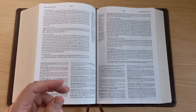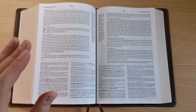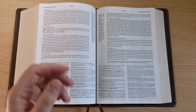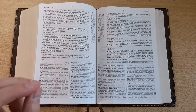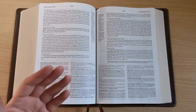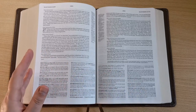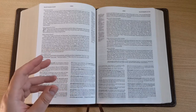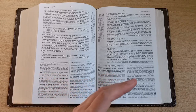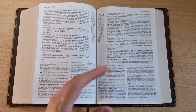So red letter is okay to carry around, to read from here and there for a couple of minutes. That's fine. Maybe you don't have that problem, but I know for a fact that many people have problems with their eyes when they try to read red letter for a long period of time, even if it's done well, even if it's dark enough. That's why I have concluded that for me, black letter should be the standard, not red letter. Since the whole Bible is the Word of God, I really don't see the need to focus just on the words of Jesus while he was here on earth, since it is he who has been speaking from Genesis to Revelation throughout the whole Bible.